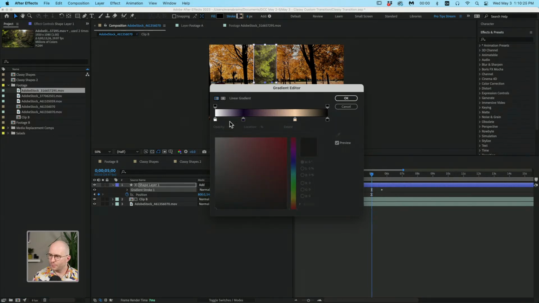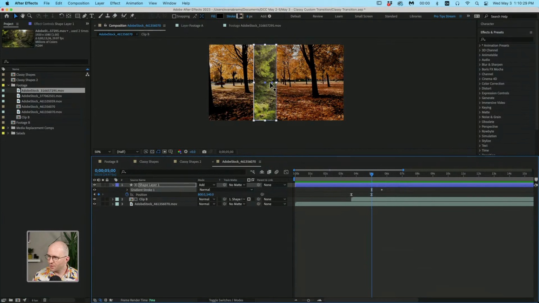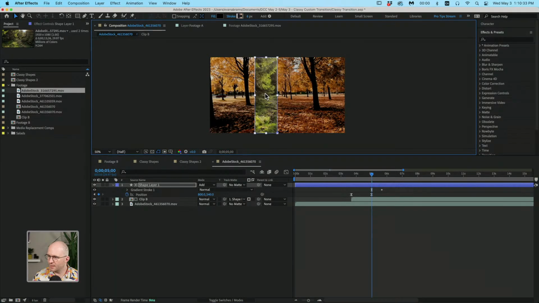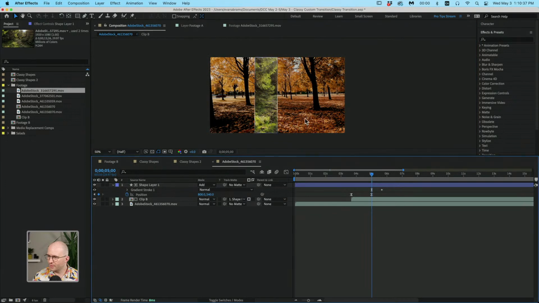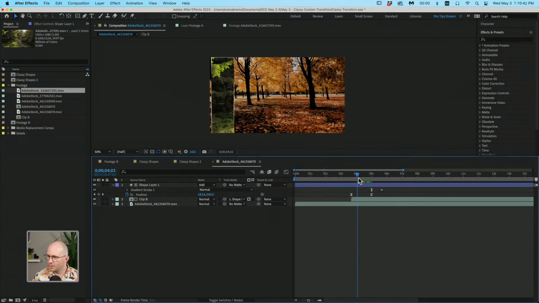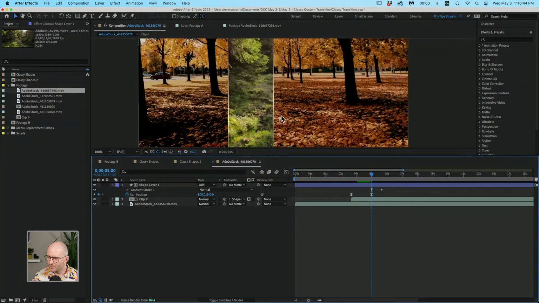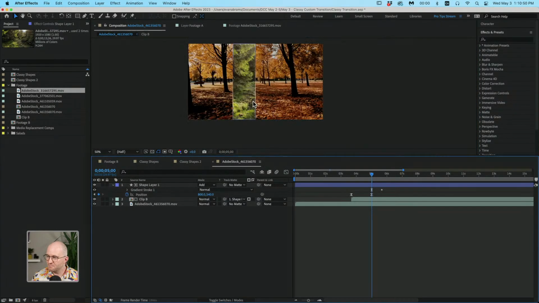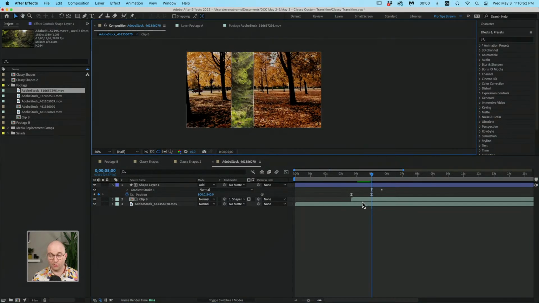You can see we're going from bright to dark to bright to dark again. And if I stretch, you see these two little dots here. These are the start and end of that gradient. If we stretch them out like that, we get this nice kind of shimmer that's going around. And I think that's working out quite nicely. Of course, this has been set to add, so when things are being added over top of each other, the gradient behaves in a slightly different way. But that's working out for me. I am enjoying how this is coming together.